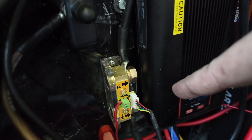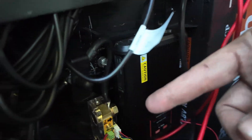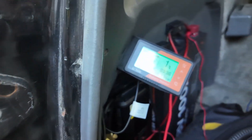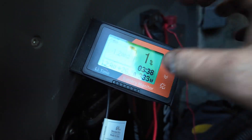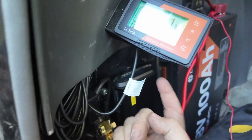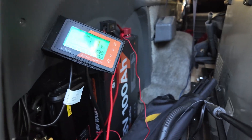Originally I had it wired up where I had two grounds going into this — one from the DC-to-DC charger and one going to this ground over here. So I had to consolidate them all over to here and then make a jumper to right there. Then you just mount your plate — this is a quick 3D print I did, I don't like it, I'm going to reprint it because it's squishy and doesn't really have a positive hold. Then you hook up the wire; there's a plug in the back, and then there's one battery positive wire that just has to go to your 12-volt positive. That's really all there is to it.